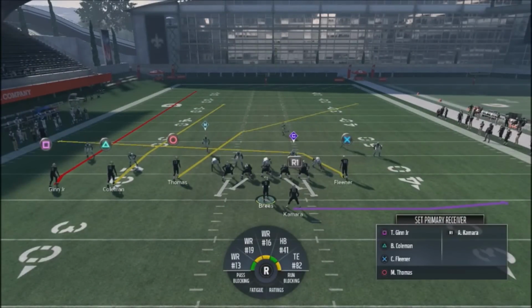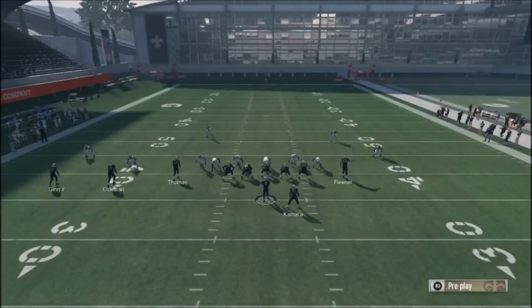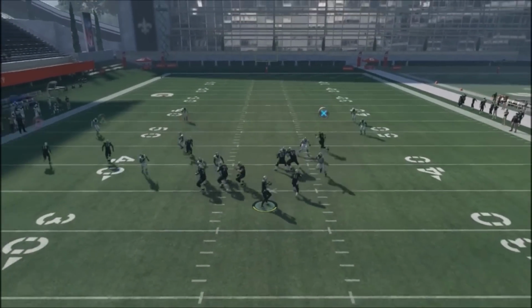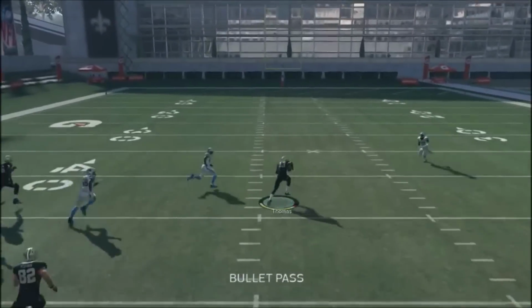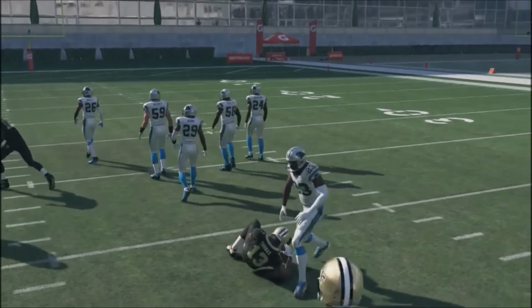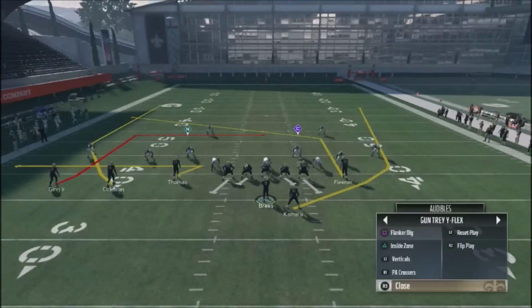Let's see here, once again we've got a press. We're going to go ahead and expect the pressure to come off the left hand side, and this is where this route by Thomas is going to become wide open. It's going to basically get really good separation for you.